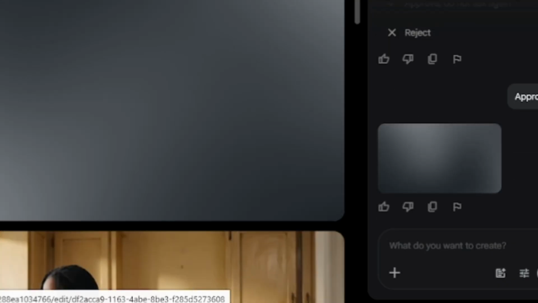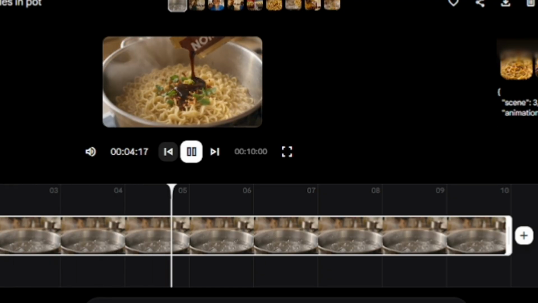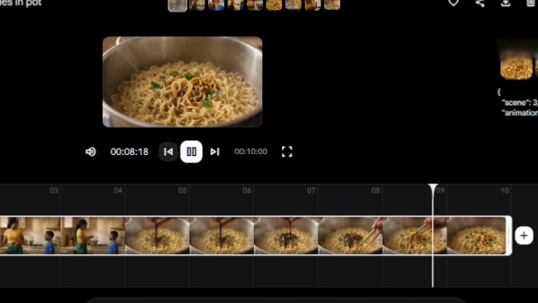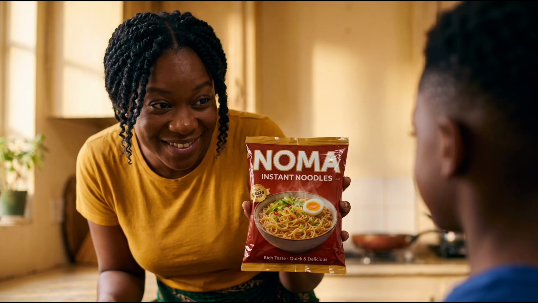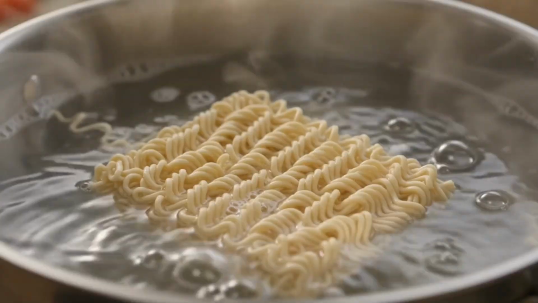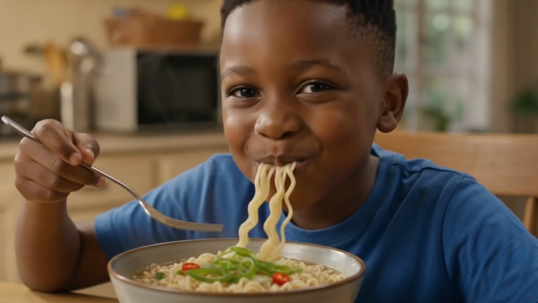And this gives you much control over the final advert. And that's exactly how you can go from just one simple idea to a complete AI food commercial using ChatGPT, Nano Banana Pro, and Google Flow AI agents without needing any camera, actors, or a traditional production setup.